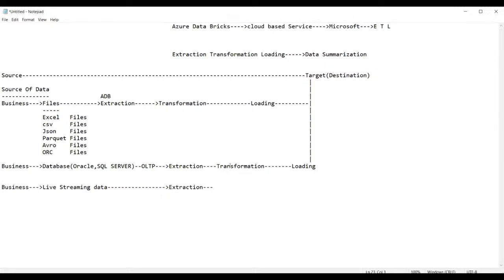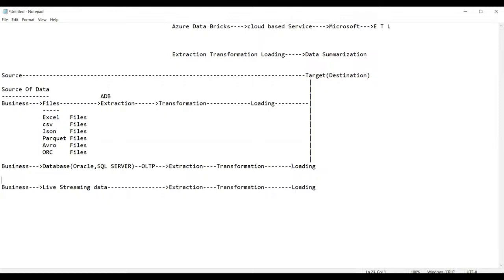Transformation is the actual process of data summarization. Once the data summarization is done, finally we load the data into the target.